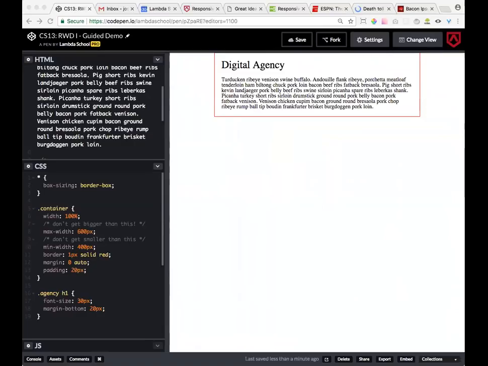Patrick says, with responsive design, is there a unit we should strive to use, if not pixels? We'll talk about that tomorrow. But mostly it's going to be percent-based, percent. And we're not going to use ems, and I'll tell you why. That's just me, though. We'll talk about rems tomorrow.